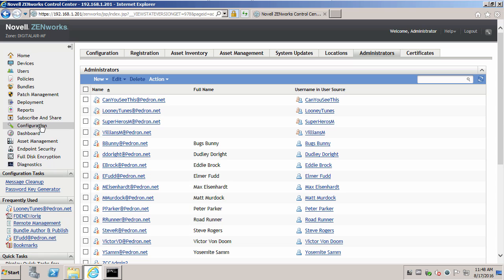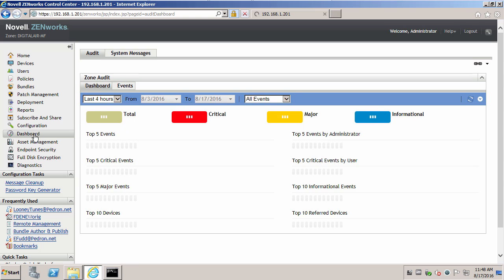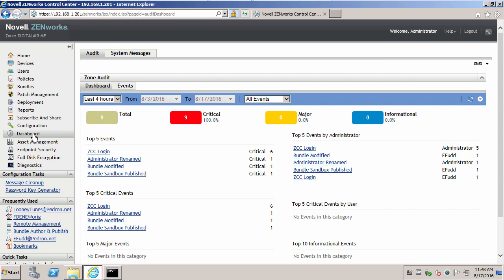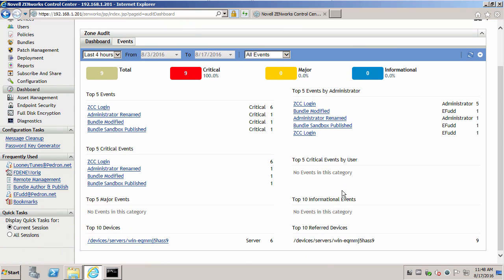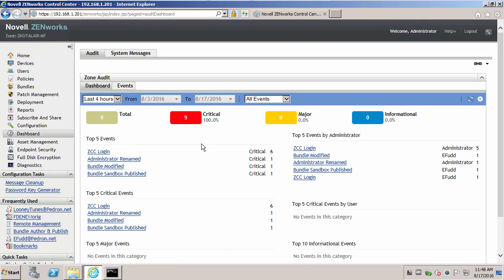Now if we go to our dashboard, we can then see that we had some ZCC logins, administrator was renamed, bundle was modified, sandbox was published for events by administrators. See, this is the top 10 devices.